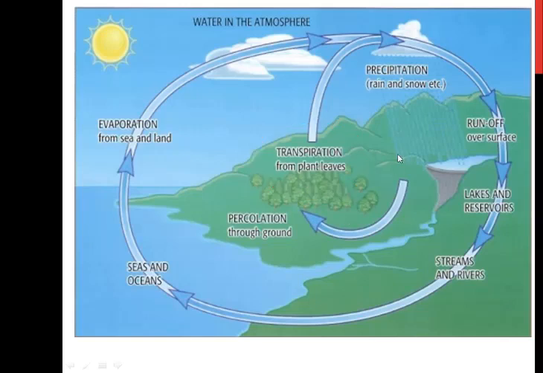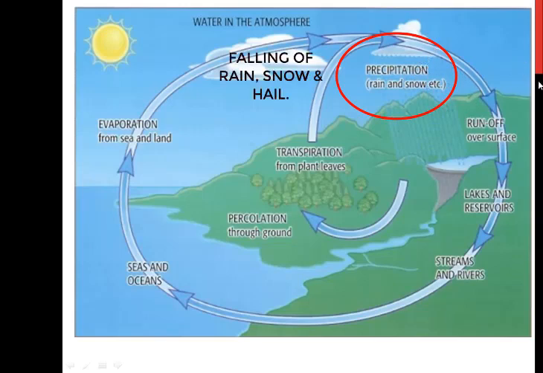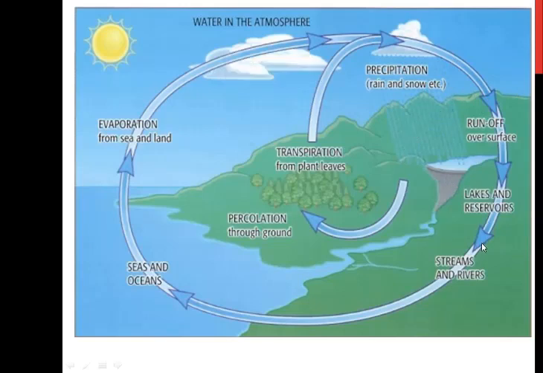Later, the water vapors gather in the atmosphere and are cooled down to form tiny water droplets that eventually form the clouds. When the temperature increases, precipitation takes place, which is the falling of rain, snow, or hail from the sky. When the water reaches the Earth's surface, it is used by the plants, animals, and humans, while the leftover is again sent back to the sea, where the cycle continues.